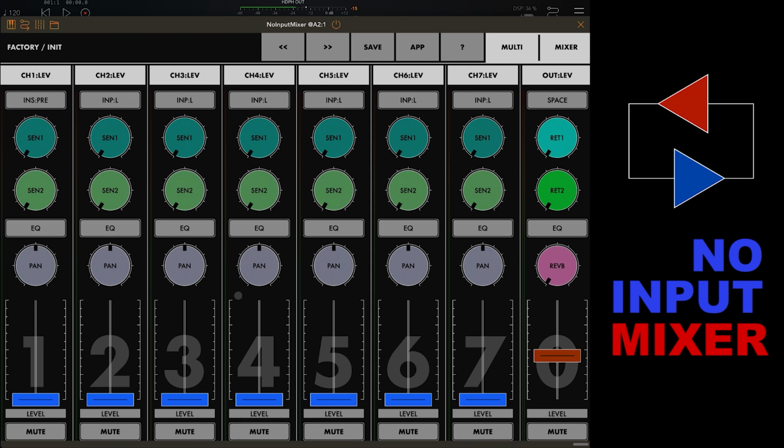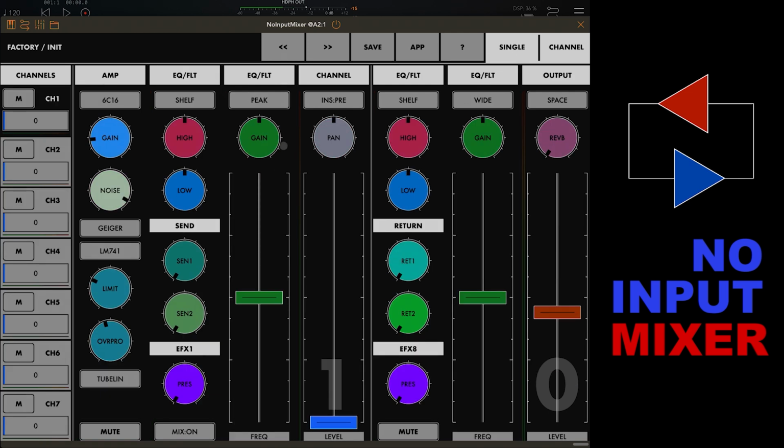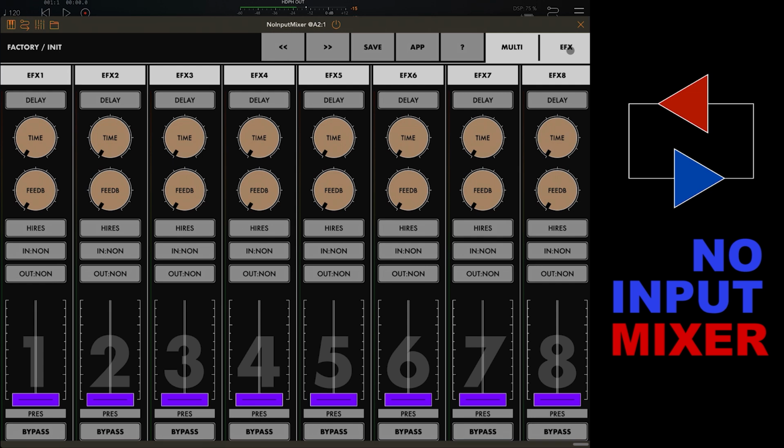Now there's a third display we haven't seen yet, which we can get to by clicking where it says mixer up here at the top right. This toggles from the mixer to an 8-slot effects rack, and we can also get that from the single channel display by clicking in the same place. It's a different word there, unfortunately. That's not particularly intuitive. Now you'll notice that the effects rack is kind of parallel to the mixer rack, and it is set up by default so that it's convenient to apply a single inline effect, what's traditionally called, I think, an insert effect, to each channel.